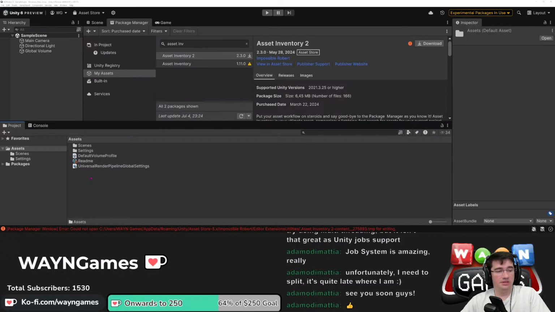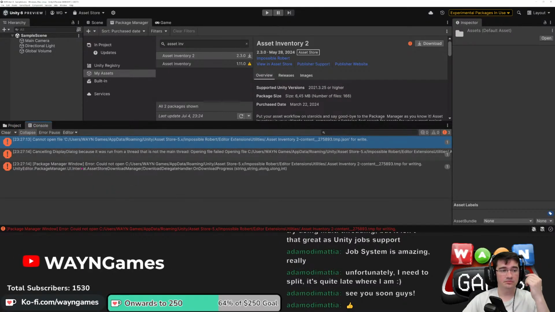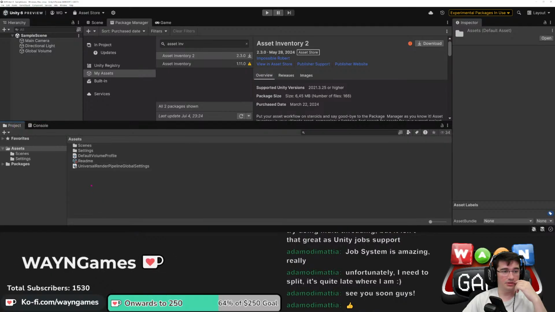Why is it freezing every time I exit the editor into another window? That's error, I can't.